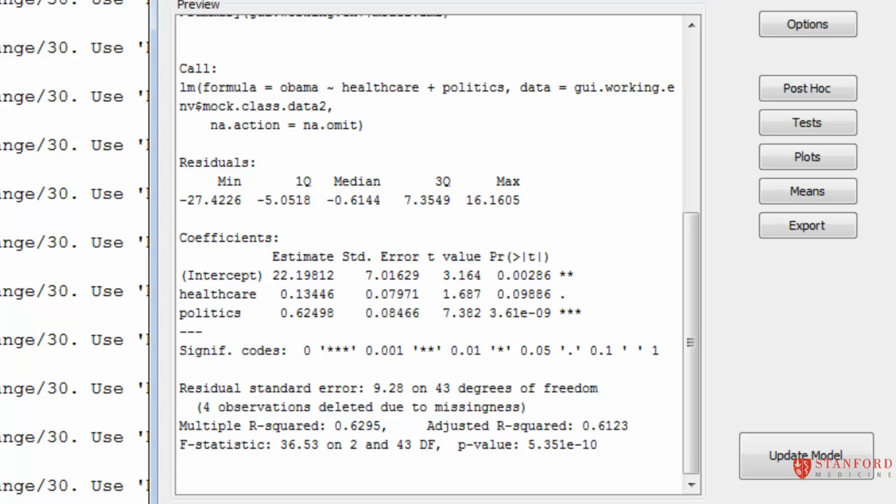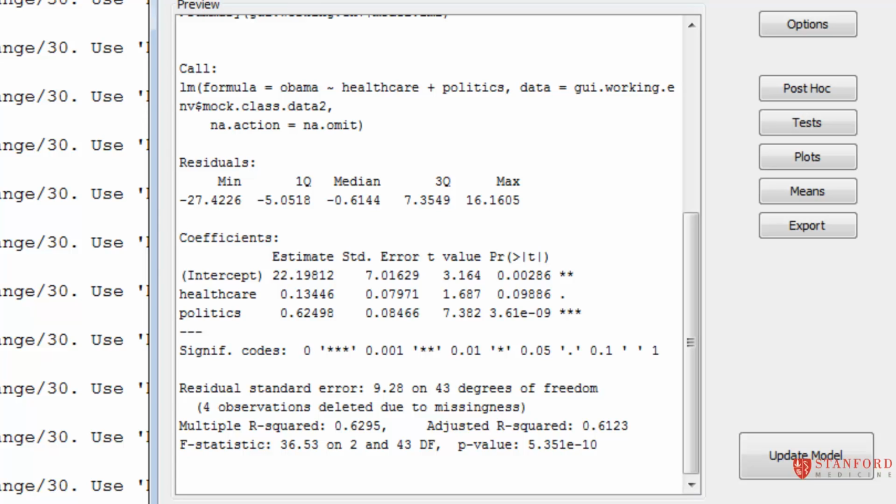So what does that really mean? It means that the observed association between someone's attitude towards the healthcare law and President Obama was actually driven by their political beliefs. Politics here has a beta estimate of 0.62, and the p-value is statistically significant. So another way of thinking about that is that the student's political beliefs, represented by the variable politics, are statistically significantly associated with their views on Obama.